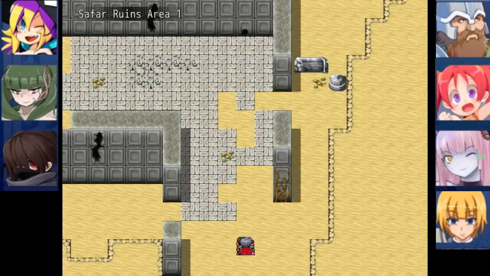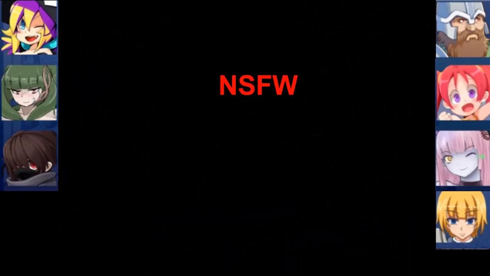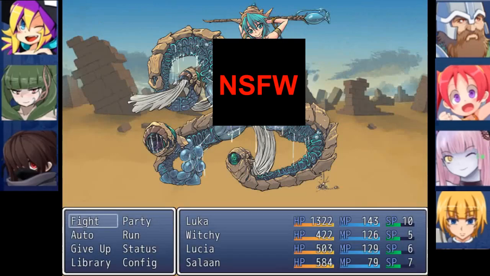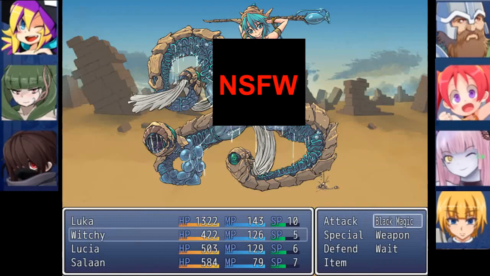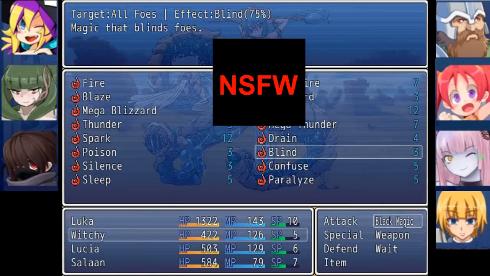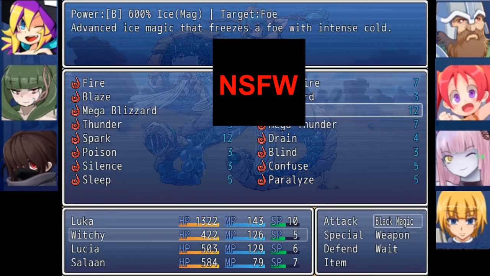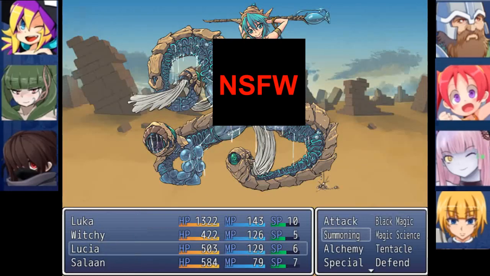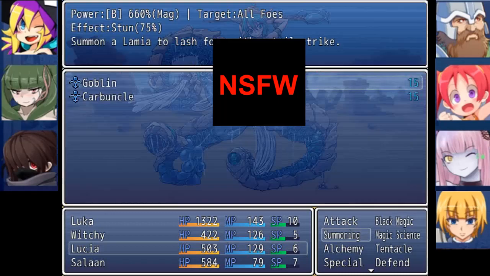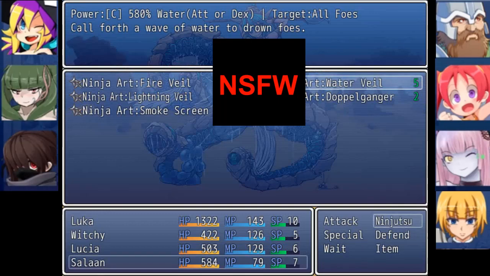Alright, now for the Sonialist route. Desert Scylla. Alright. I guess we'll do Frost. Lucia. Sunning Lamia. Salon. Ninja Art Water Veil.